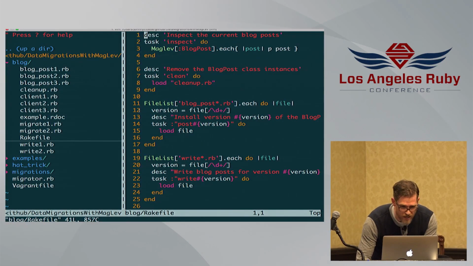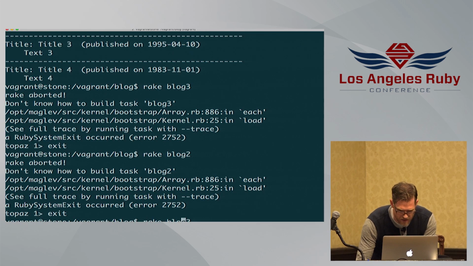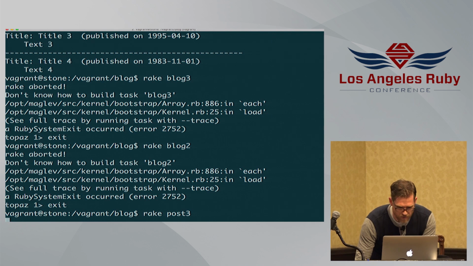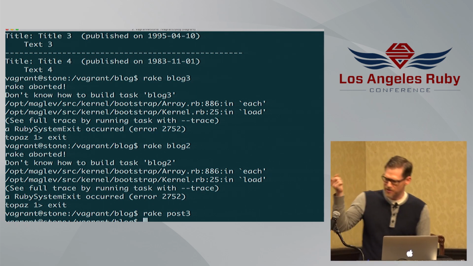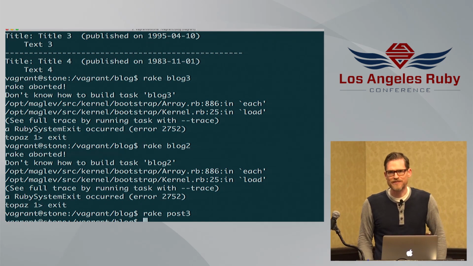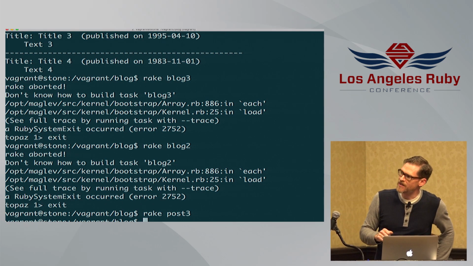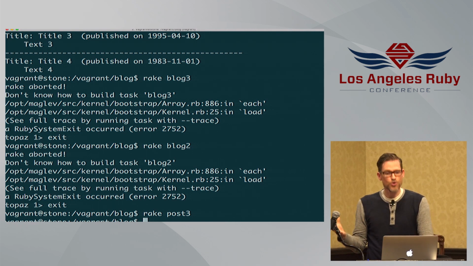Oh, sorry. Rake post 3, I think. So the file is blog post, and the rake task, the naming could be synced up a little better. So that just created the new class.